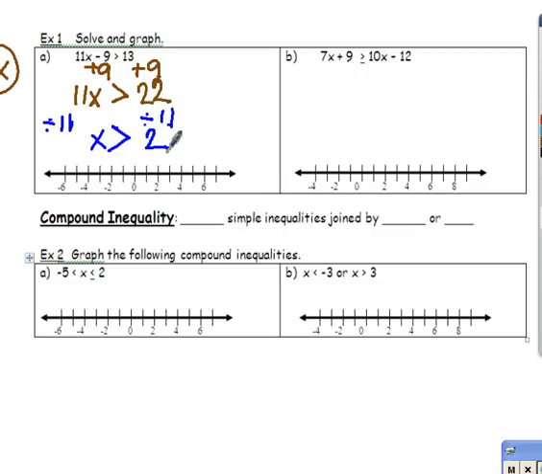Now it's time to graph this problem. We know an endpoint of this problem is going to be 2, and it's going to be an empty or clear circle because number 2 is not part of the answer. And then we are looking for x that is greater than 2, so we will be going to the right. Okay, wonderful. This is our solution. I want you to circle the final answers, and this is the graph. So we did exactly what they wanted.